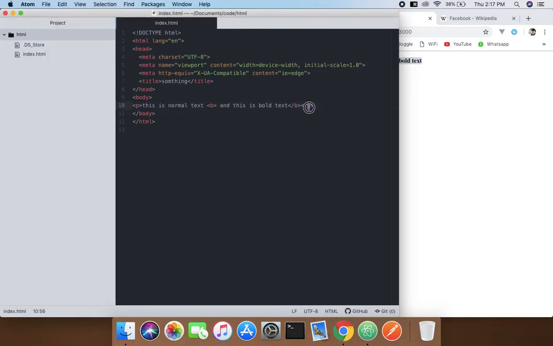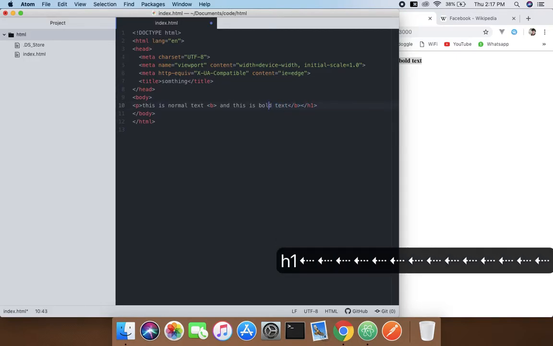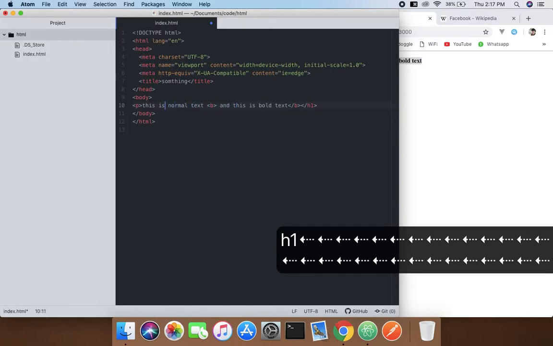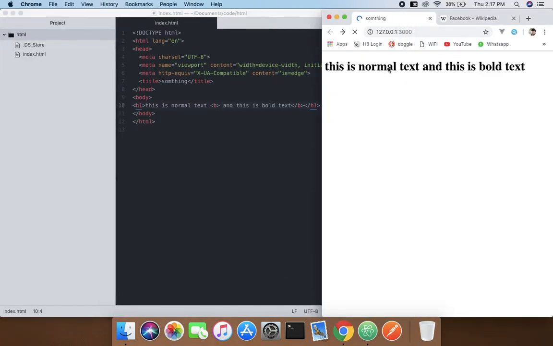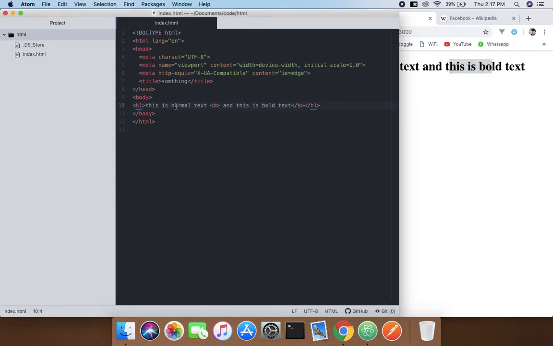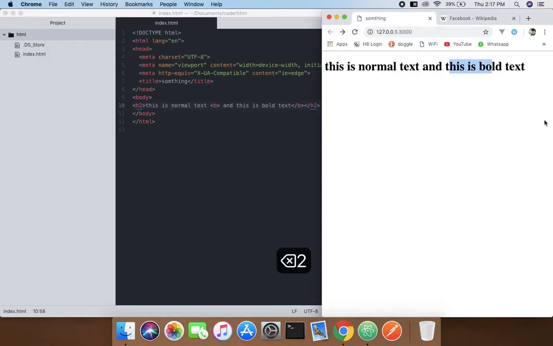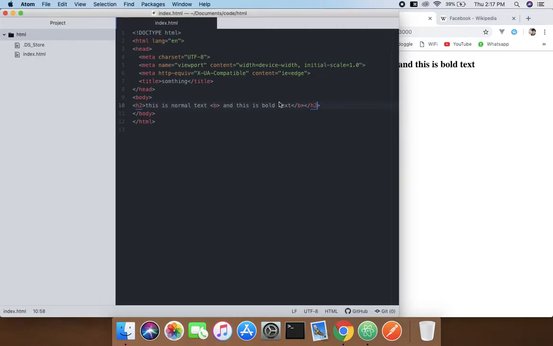If you want, you can do more bold stuff, like use the H1 tag here. See, this is not recognizable. That's why I only use the bold on normal text. So this is what it does. But in the H2, I think it will be the same or not, I don't know. So yeah, it only works on normal text to bold, and these are already bold. That's why it's not going to work.